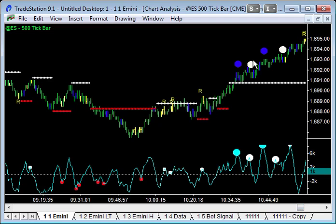But for me, it's better sine wave and better pro-am that I'm looking at in order to see those little micro moves, and is there still inherent strength in the marketplace. Better pro-am is really helpful. If you see these little pushes down, blue professional bars coming in and still the market holding and going the other way, that's not good. They should be coming on into the highs and immediately breaking the lows of those blue professional bars, and we got the reverse and the market started to trend up.